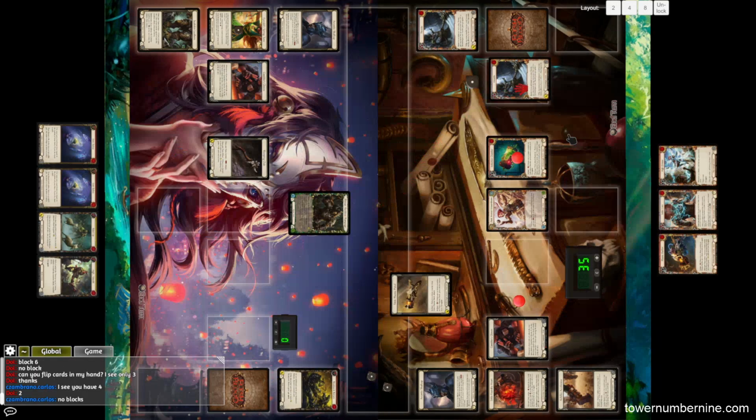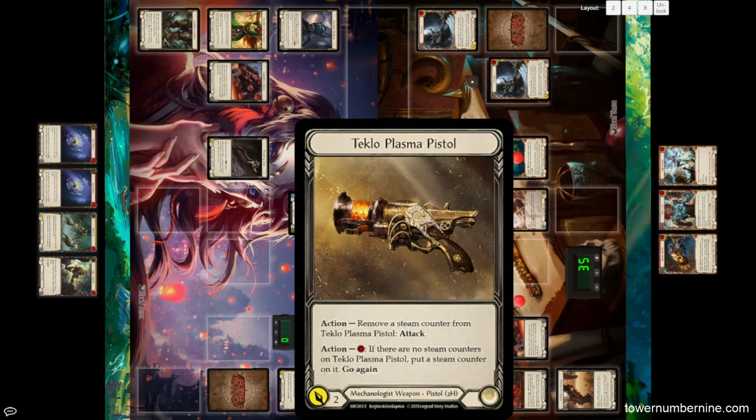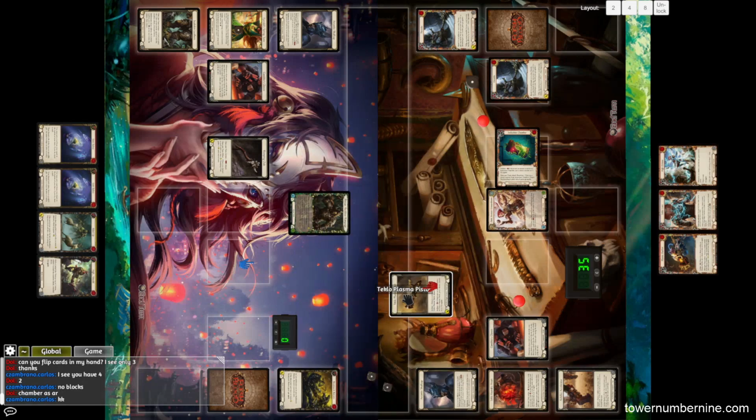So we are seeing him also loading up the classic Techlo Plasma Pistol. Action, remove a steam counter from the pistol to attack. Action, 1 energy. If there's no steam counters on it, put a steam counter on it and Go Again. So if he can set up a bunch of action points or a bunch of Go Agains, he can potentially load and fire this pistol repeatedly. So his first pistol shot here coming up at strength 2, and he does use his chamber to get that Go Again.